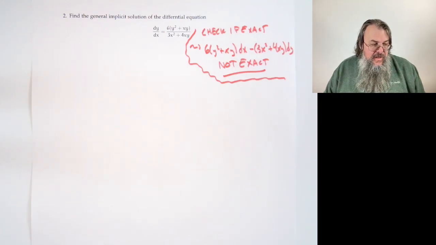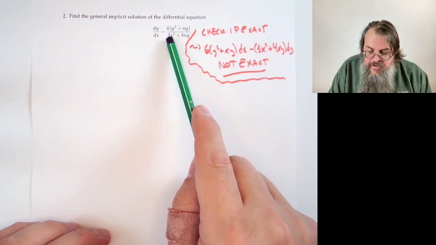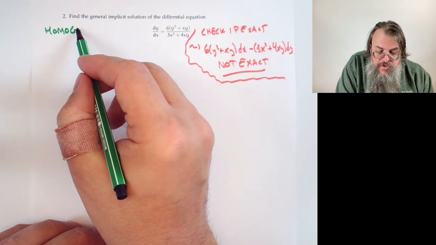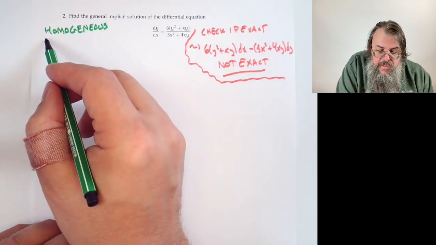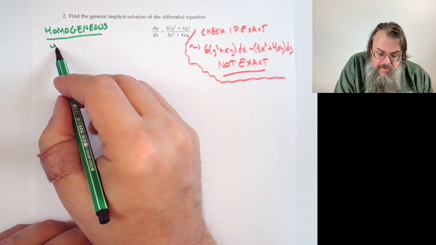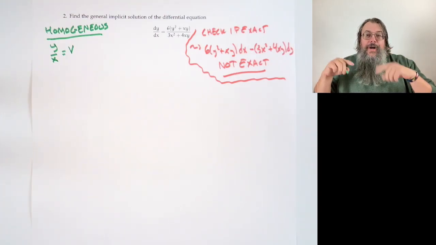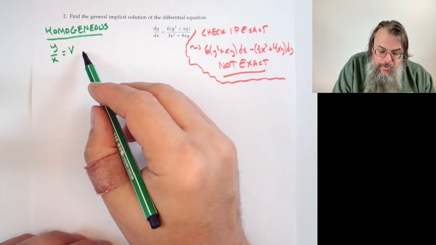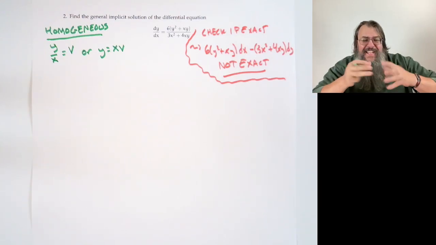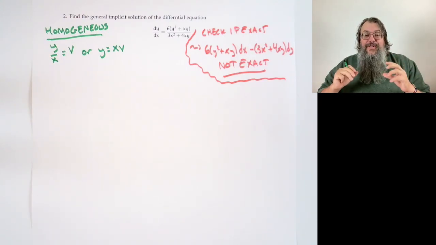And this one in particular is homogeneous. And the reason we can see that is everything here is of the same power. All right, so great. So we're going to go through and carry this out. Now, when we have something that's homogeneous, what we like to do is make the substitution y over x equals our new symbol, let's call it v. But it's sometimes easier to say, hey, we can really write this as y equals x times v. Now, I'm going to do things slightly differently than may have been done in class, but I think this is probably a little bit easier.